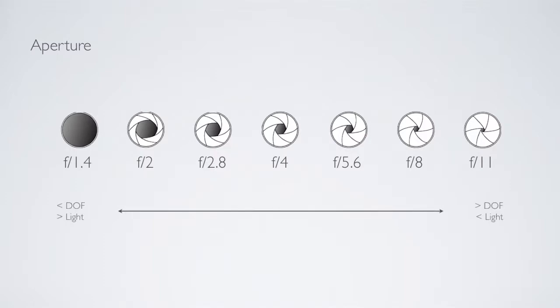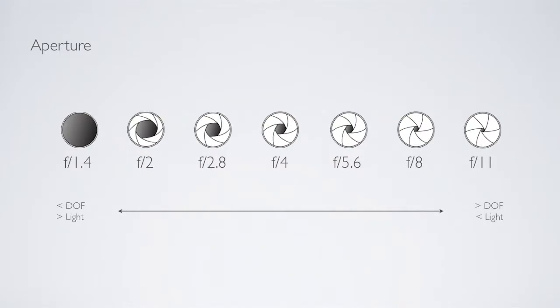When the aperture is more open, when we go extremely wide like an f1.4, we've got a very shallow depth of field. That gives us that cinematic look, which is great. But a lot of light comes into the camera. So when we're shooting outside with the bright sun, then we have to close that aperture. But when we do that, our depth of field gets bigger and we don't have that shallow depth of field anymore, which means we don't have that cinematic look anymore. So pay attention when turning that aperture.